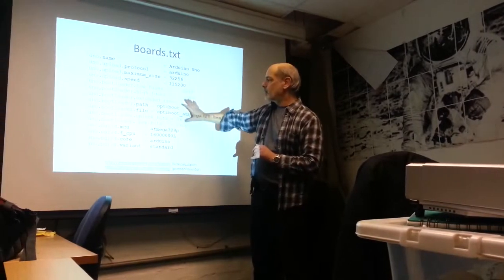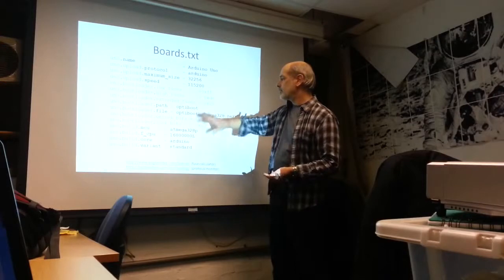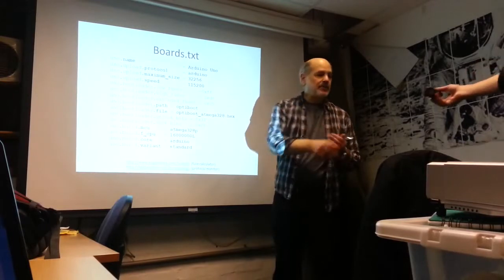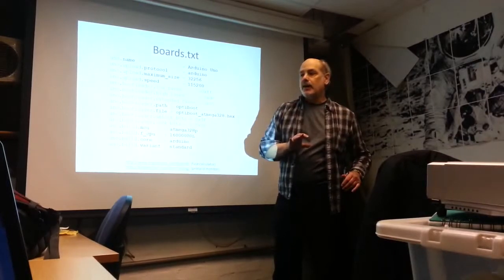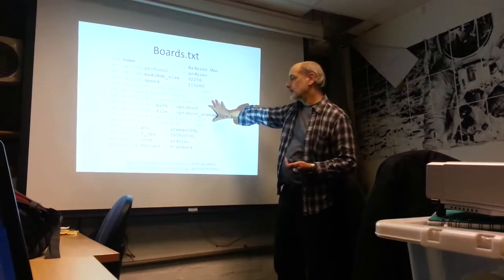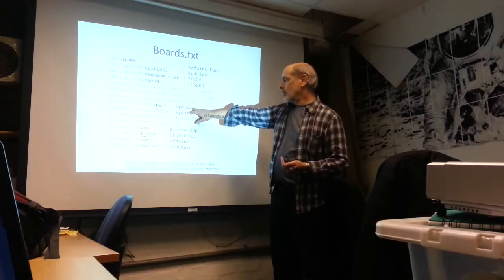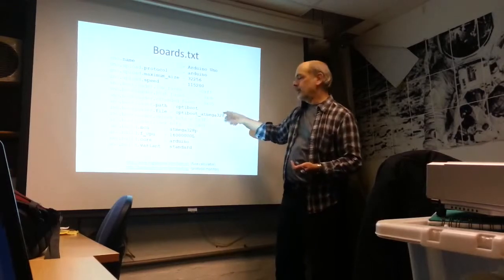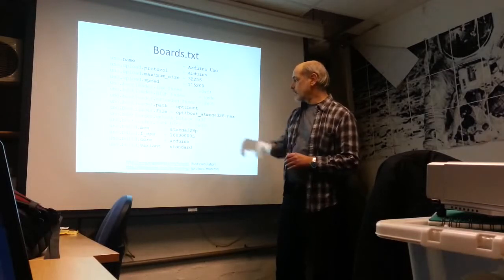There's some other stuff in here which I'm not going to go into. If you have questions on fuses and other stuff, I'll answer it later, but you don't really need to worry about that. Those are doing some low-level programming of things like the power configuration of the chip and some other low-level things in the chip. And the actual code for the bootloader is given, and this is the name of the file that contains the bootloader code, which in this case is OptiBoot.